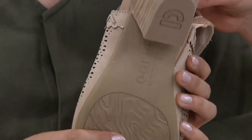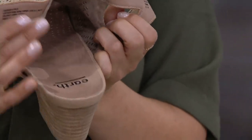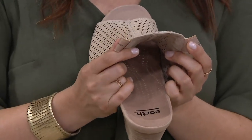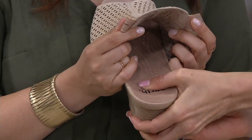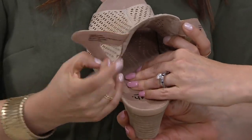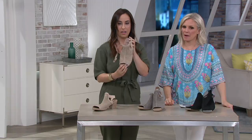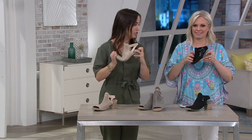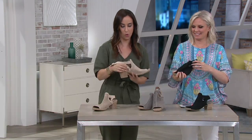Let's dive right into the interior where the yumminess is — here's where the magic is. This is our PowerPath footbed, so you're going to have a ton of comfort in here. Your foot is going to feel totally comfortable. You're going to have a layer of memory foam with great support all the way through the arch, all the way to the front of the foot. It's going to move with you — look at this flexibility, isn't that amazing for a heeled shoe? We have a little bit of goring in here to keep it flexible.